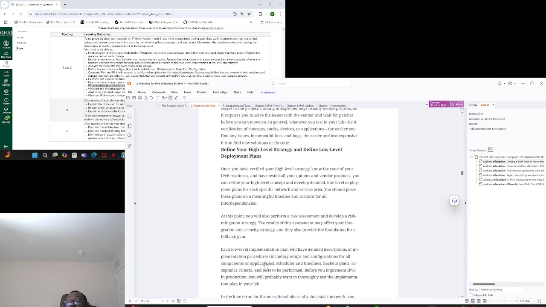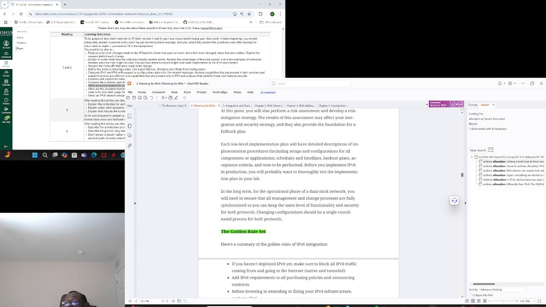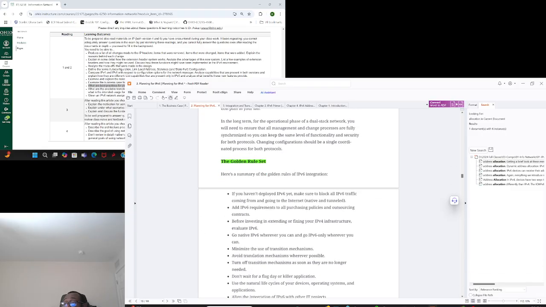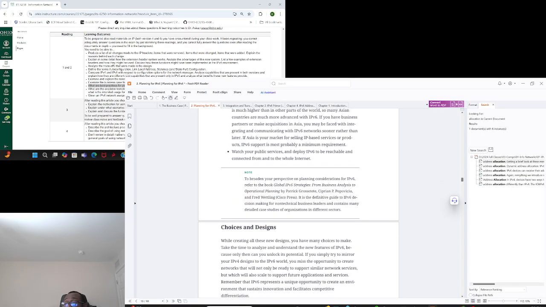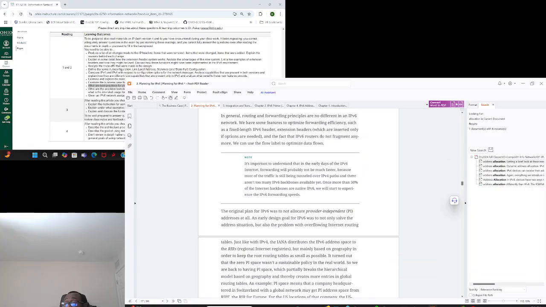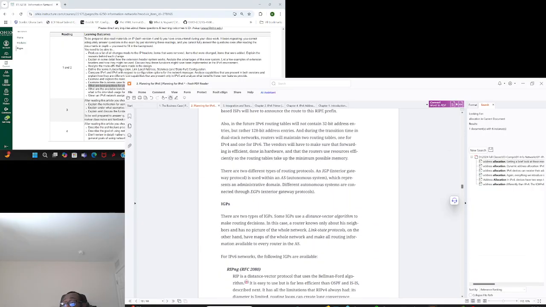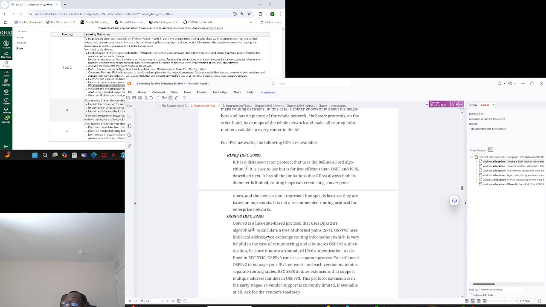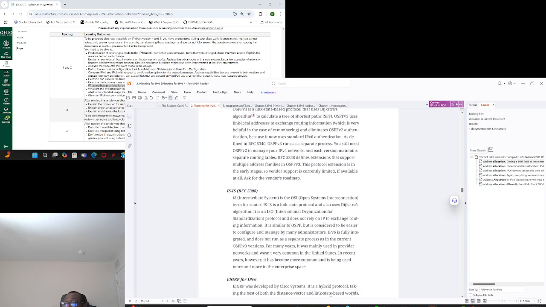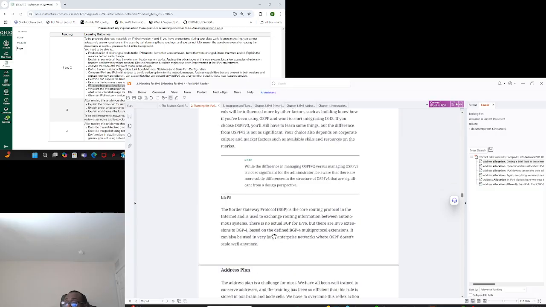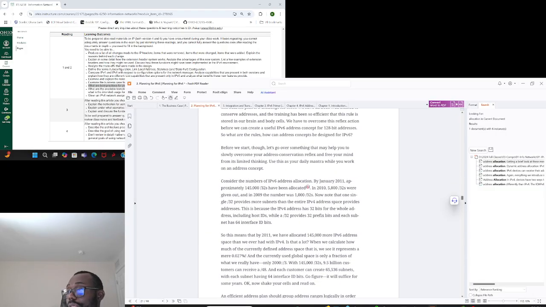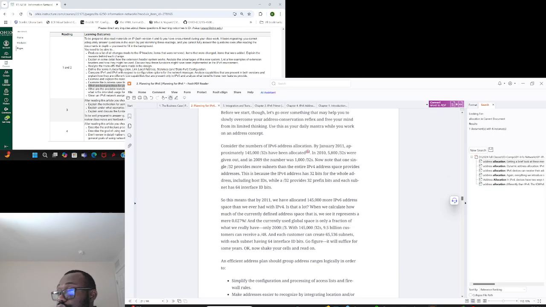Then your low level, you want to make choices about your routing protocol that you're going to use. You want to, as much as possible, make decisions about your addressing block that you have received, your IGP, OSPF. I've already talked about this. Their support for IPv6. You want to look at your addressing plan, what subnets you have been given and what subnets you are issuing out.